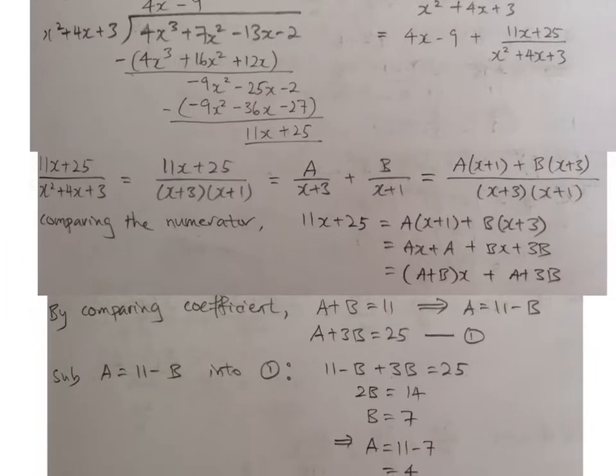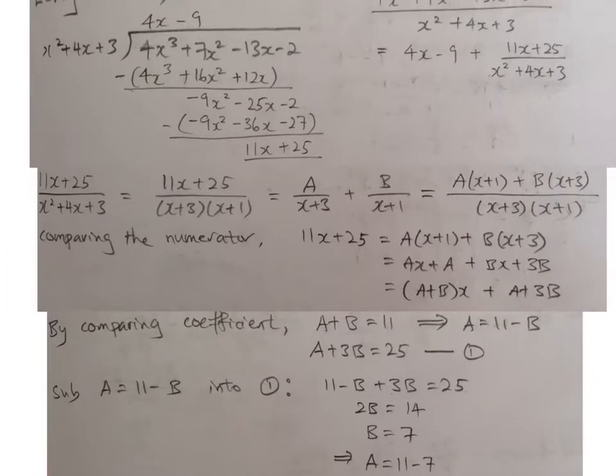I rewrite this particular part over here, and I write it down here. So I do my partial fraction. I have to factorize my denominator again. Please observe that your denominator now is actually made out of two linear factors. If it's two linear factors, I can write it like this. And I combine my two fractions, I get this.